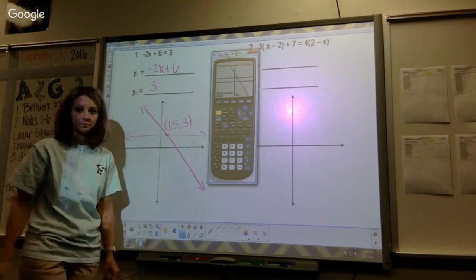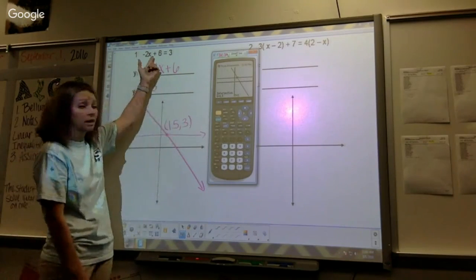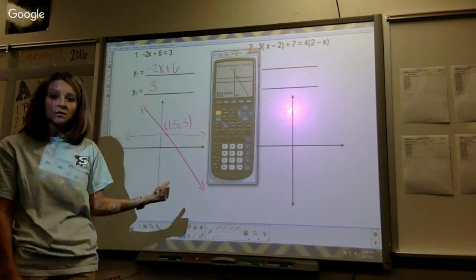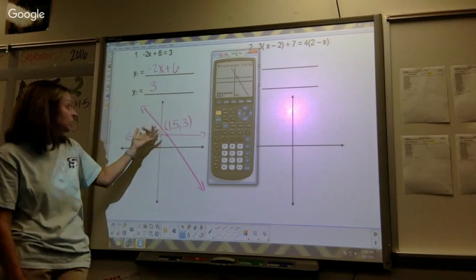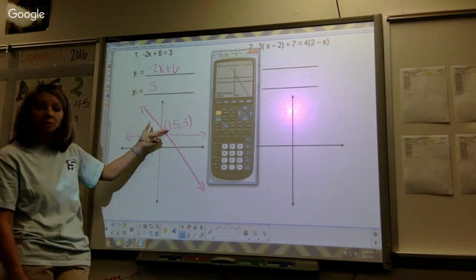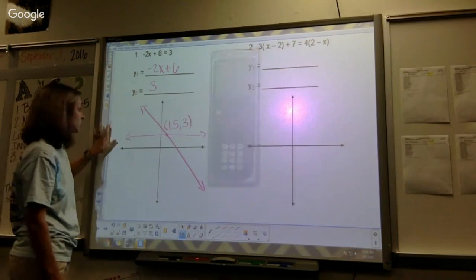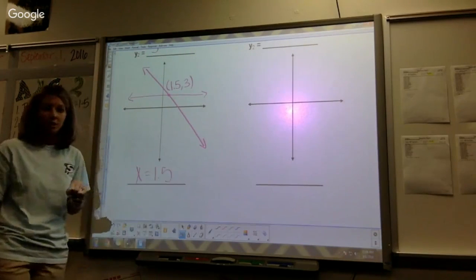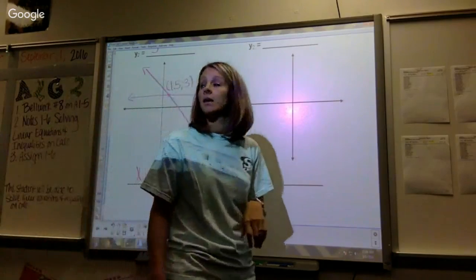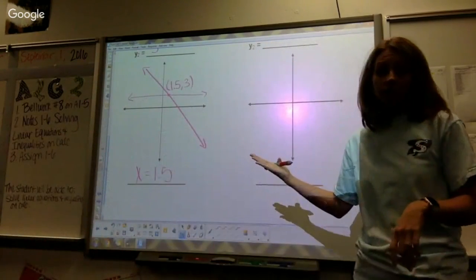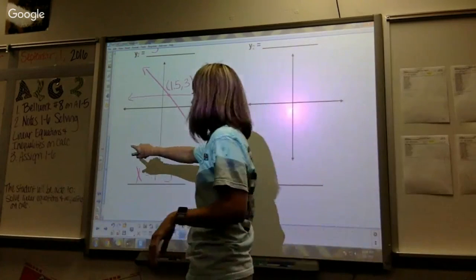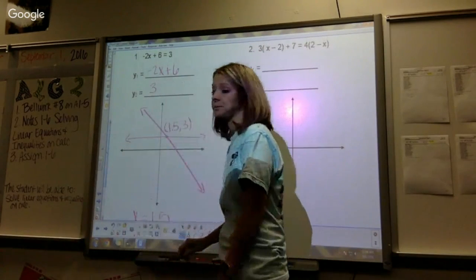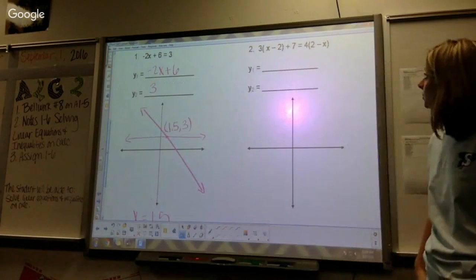1.5, 3. Now, normally when we're solving a linear equation algebraically, we're finding what x equals. So to solve the equation here by using the calculator, you're just going to be looking at the x value of your point of intersection. So x would equal 1.5. Okay. All right, to check it, you would check it the same way, just plug it back into your original equation and it should be true. It's the correct solution.